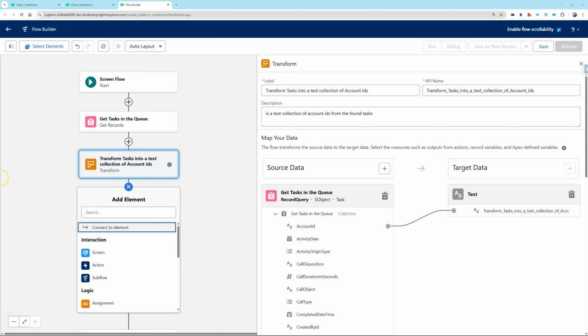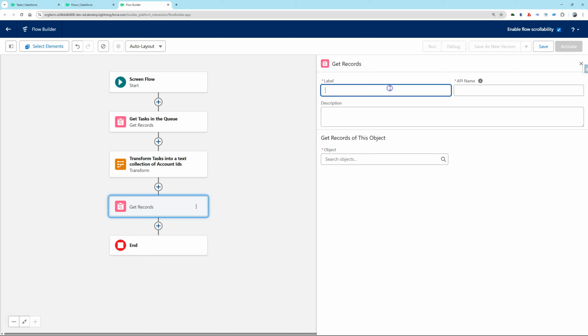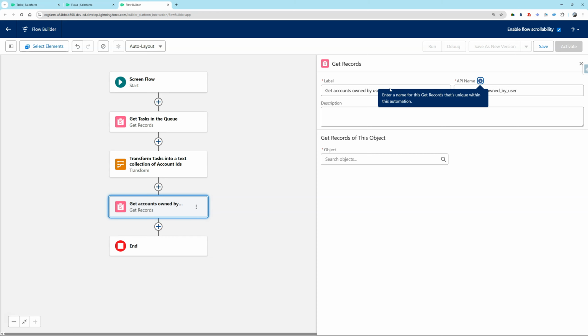Okay, so to do next, we're going to get our accounts that we manage. So there's no point having a sales rep action tasks that are not related to them. So you can do this when it's like a territory or a different subdivision of how you create your tasks or your accounts or your workload.